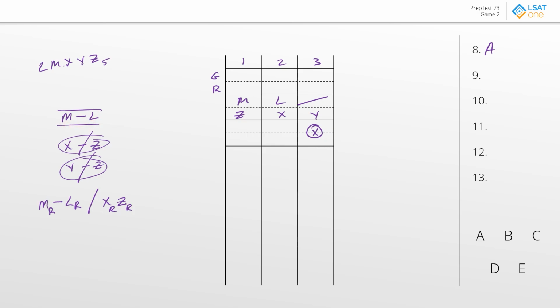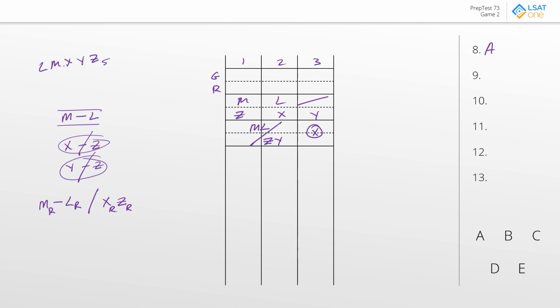And then the other one will have to be ZY, except it's not going to be Y before Z, so it's going to be ZY in that sequence. And I think both could still be okay. So yeah, we could do either ML or you could do ZY. And I suppose, okay, here, so if M and L are both in gold, then we're going to have X and Z both in rows. Z is obviously in rows anyway, but X will have to go down to the bottom. But if M and L are in the rows room, so if we trigger this side, then X can do whatever. X would still be able to go into either one.